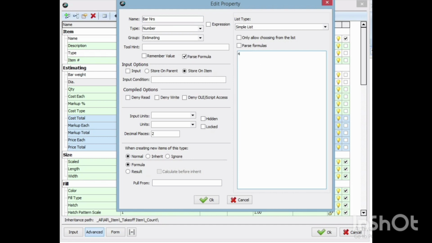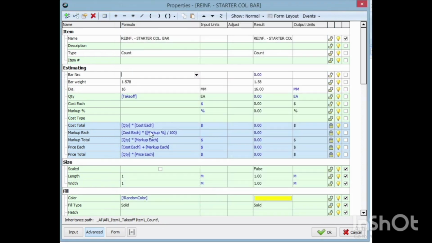Okay, 4, put it down, 6, 8, and check it out here. 4. So now, under bar width, it's kg, kilogram. Then under bar numbers, your numbers.